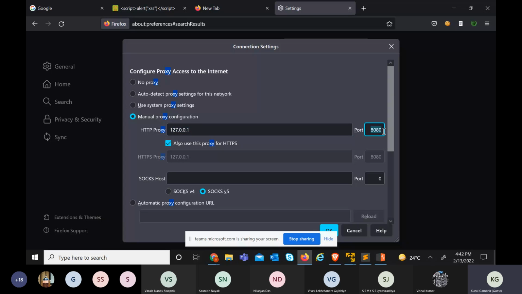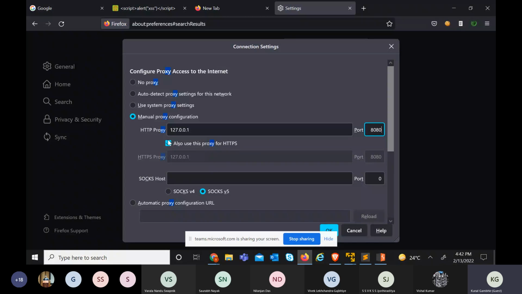If in case you have done all the setup and your Burp Suite is not working, what do you have to do? You have to change the port number. It is 8080, you make it 8081, you make it 9090. Whatever port number you want to give, you can give, but both the port numbers should be the same. The port number of your Mozilla Firefox and the port number of your Burp Suite should be the same. Generally, it is not going to cause you any error, but in case it gives you an error, make it 8081. And then take over here, also use this proxy for HTTPS.